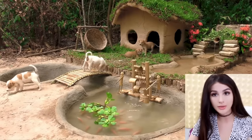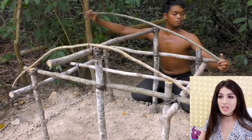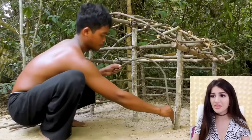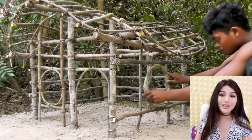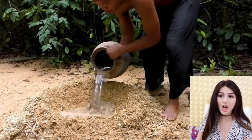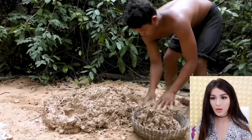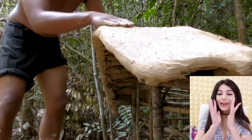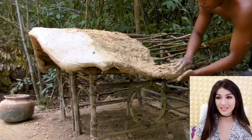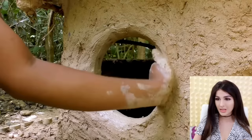So using his bare hands he built them a whole entire estate. This is some real architectural work right here. He got a bunch of sticks, tied them all together — I wonder what they're tying them with because they never actually show that. Got to make the doorway, put some windows in it, and then he made the clay — basically just mud. Gonna use his feet, a one-man job, got two hands two feet like having two men. And then you just plaster it and make the roof. It's becoming a doghouse — it's like a little adobe doggy house.